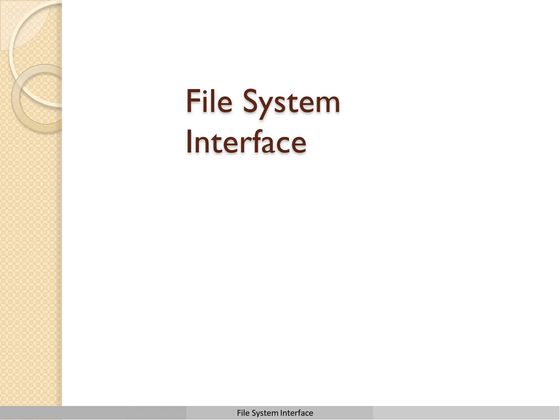Hello, today we are going to discuss the file system interface. The file system provides users a method for storage and access to data as well as programs of the operating system, where all users of the computer system can use it. A file system consists of two parts: a collection of files that stores related data, and a directory structure which organizes and provides information about all files in the system.